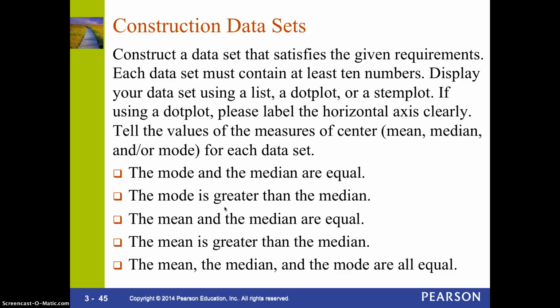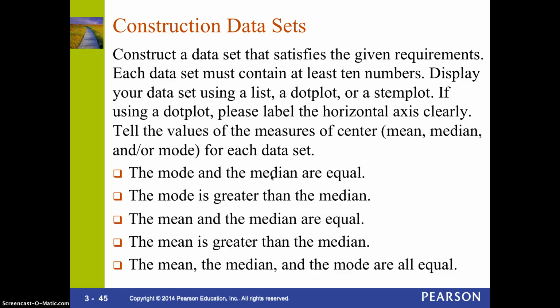Okay, so for the first one, your distribution should have been fairly symmetric to get the mean. I'm sorry, this is the mode. I was talking about the next, actually the third one, your distribution will be fairly symmetric where the mean and the median are equal. Okay, you want the mode and the median to be equal. So in this case, you just have to have your highest value at the same place where your median ends up being. It won't necessarily have to be symmetric or anything. Again, the mode is the value that occurs most often.